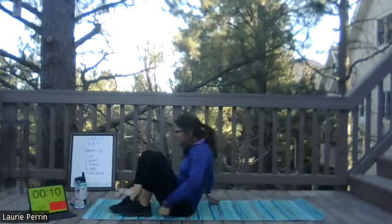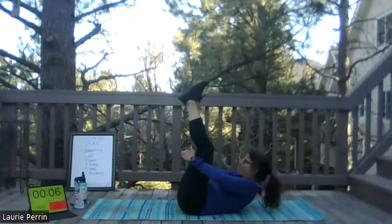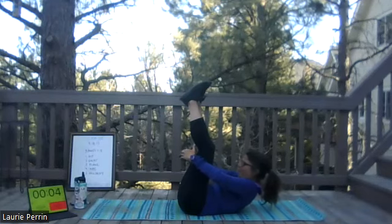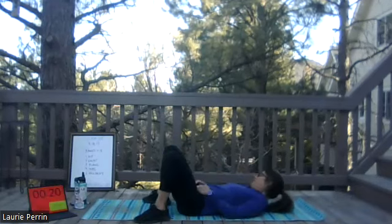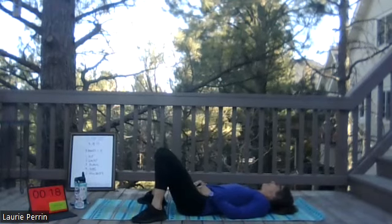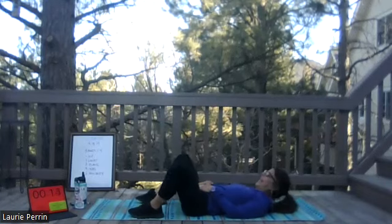All right, you have 10 seconds left. If you want to hold it and not engage, keep tapping those fingers. 5, 4, 3, 2, 1. Woo! Nice. Do you guys want to stay down? We'll do a little butt press up. Give ourselves a little break.